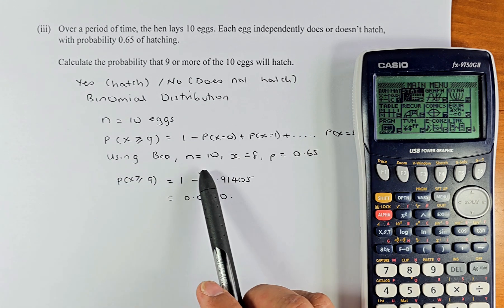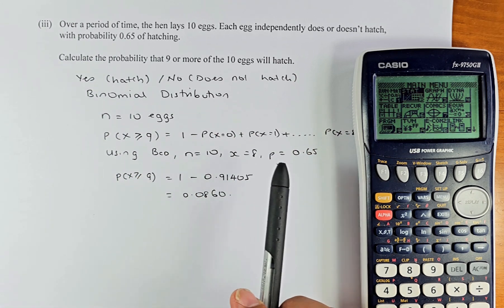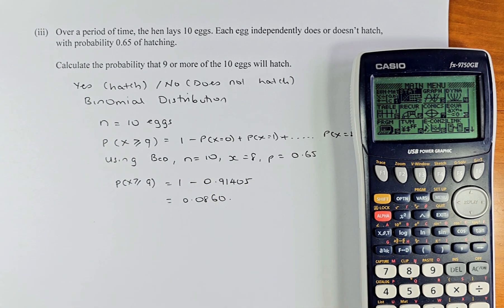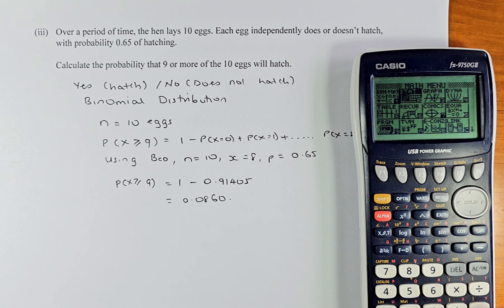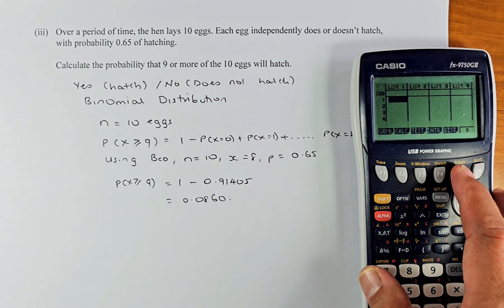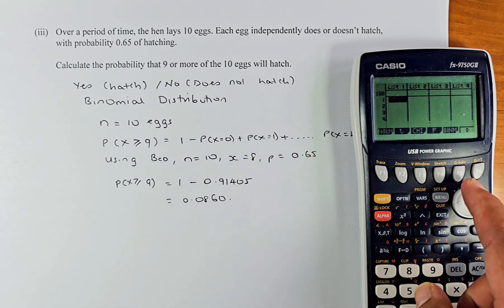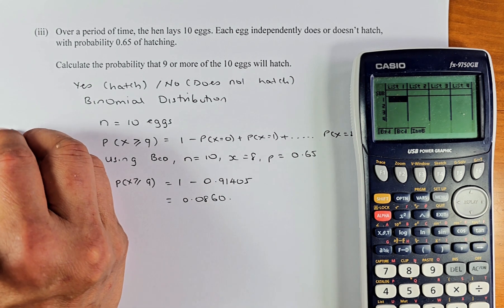What are we going to do? The N is 10 because there are 10 eggs. X is accumulative from 0 to 8, so x equal to 8, and the probability of success P is 0.65. Now we are going to key in the calculator. Hopefully you have a graphic calculator because if not, you will be disadvantaged. Go to statistics, hopefully you can see that, then you execute. Now you go to distribution and you can see binomial, BINM plus F5. Key in binomial. Because this is accumulative from 0 to 8, you have to do BCD.